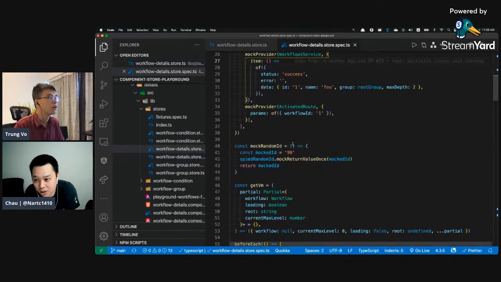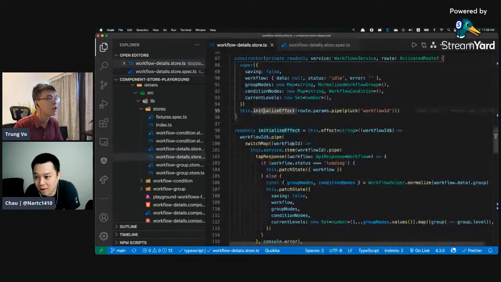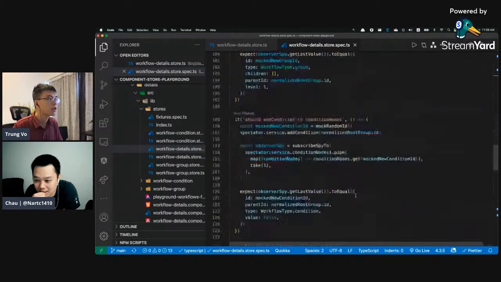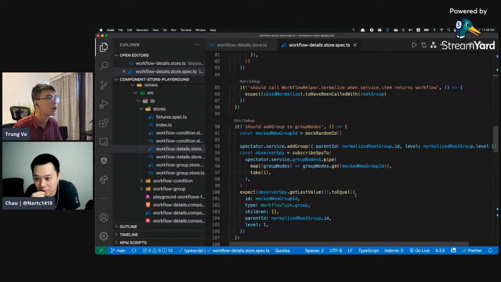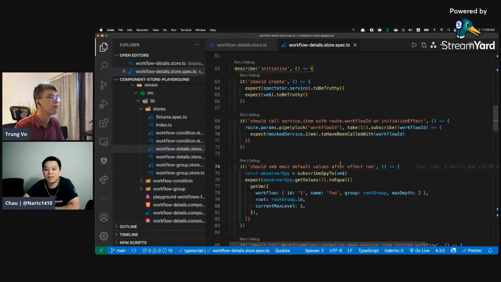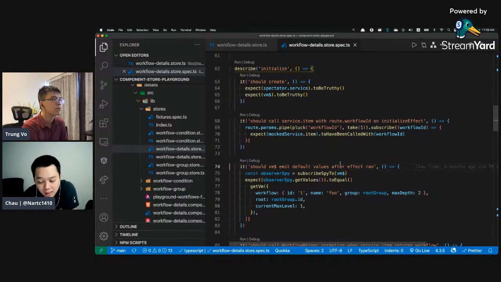See, I say should call. Sorry. It's fine. Where is it? Scroll down. Scroll up a little bit. So right there, I'm saying should call service.item with route workflow ID. My route params have been mocked with a workflow ID of 1.